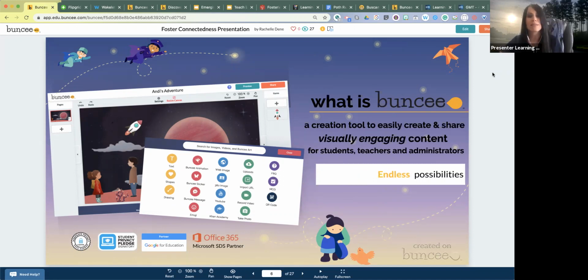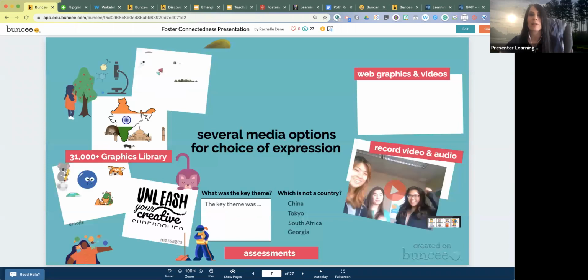And so on this image, you can see a couple of the different features. Buncee does have a lot of different choices in terms of the graphics and things that you can add in. And more recently, you will see if you log in, they have added essential workers, things related to the coronavirus, Mother's Day, different holidays and celebrations, and things that are happening in current events as well. So they're constantly adding new things to their library, which makes it nice as well if you are having students create, and we're talking about real world learning.